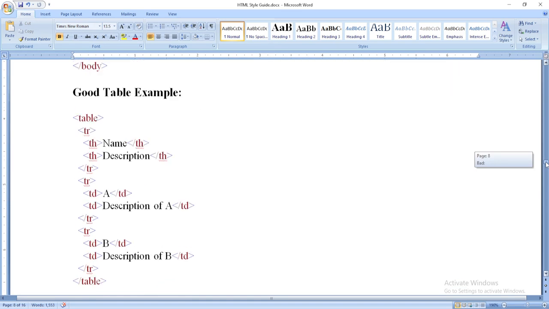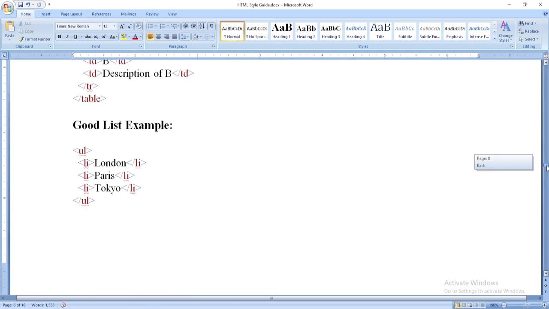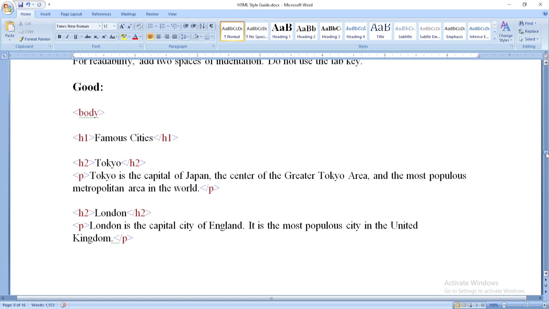And also in your table, it is nice when you have your table like this. The table, the table row follows immediately, the th follows, like that. So it's very good. UL is also good like that. But when you are writing your normal code like h1 tag, h2 tag, p tag, body tag, all those things, you need to be very careful.